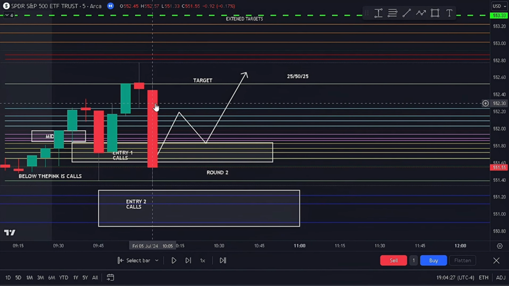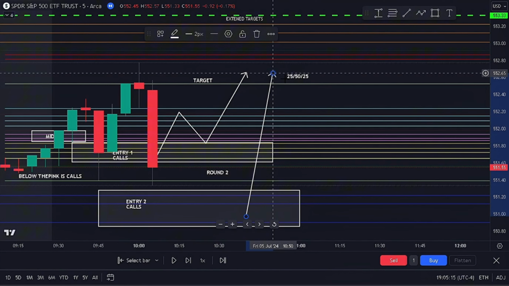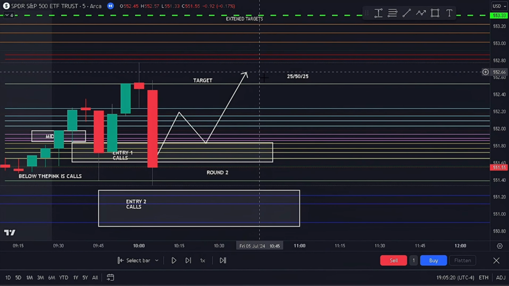I like it when it goes down the opposite direction, because the more it goes against you, or in terms of the direction you want, the cheaper your contracts will be. And I like my discounts, and I want a bigger move. You would get a bigger move from here going to the target than you did from here. So let it pull back, let it come to you, don't chase it, just be patient.